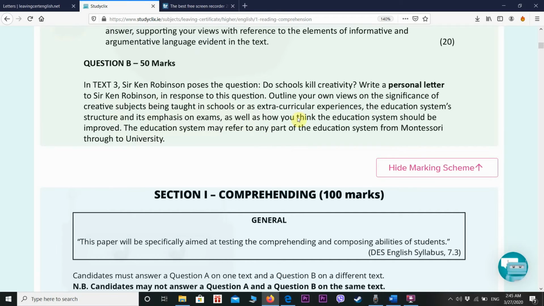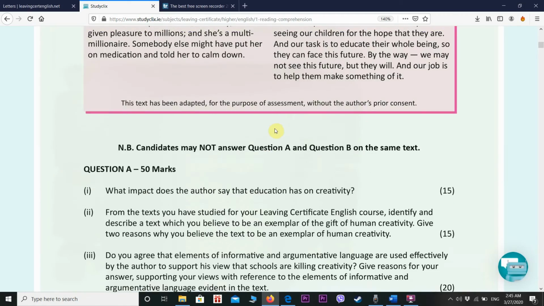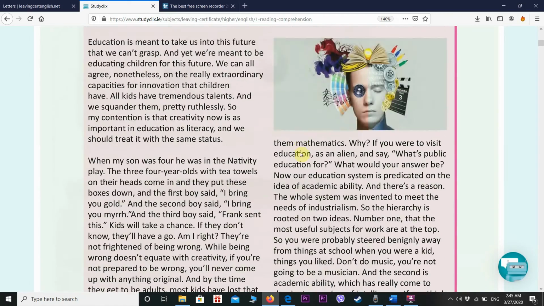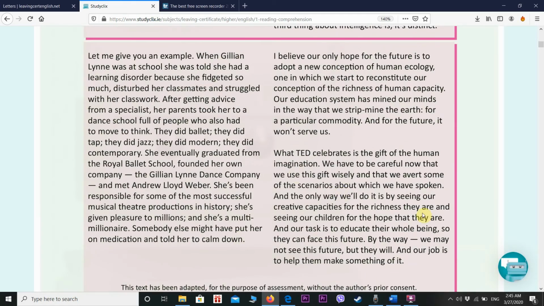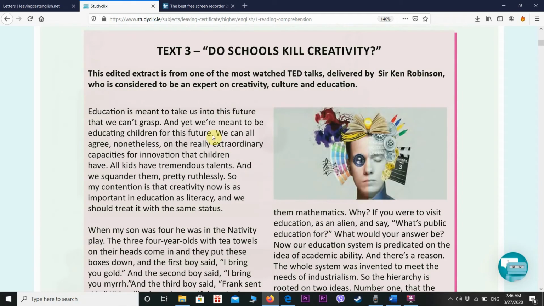Now, a rule of thumb every single time I get to the B question in my exam is that I have to read the comprehension itself. I'm aware that sometimes the content of my letter will have nothing to do with this, but I have to remember that this is a comprehension. So everything that I write has to deal with what I read. And sometimes even if I drift off, I have to always come back to this.